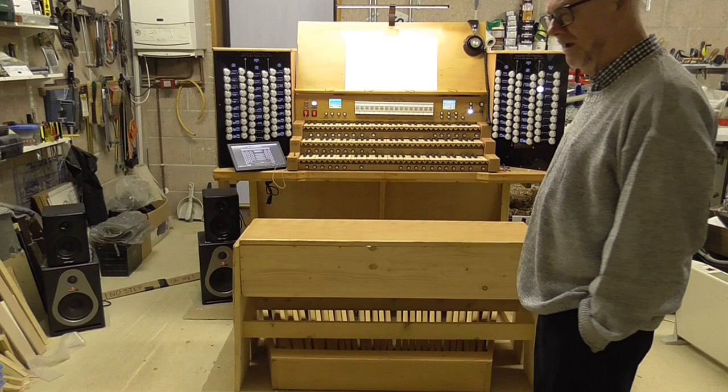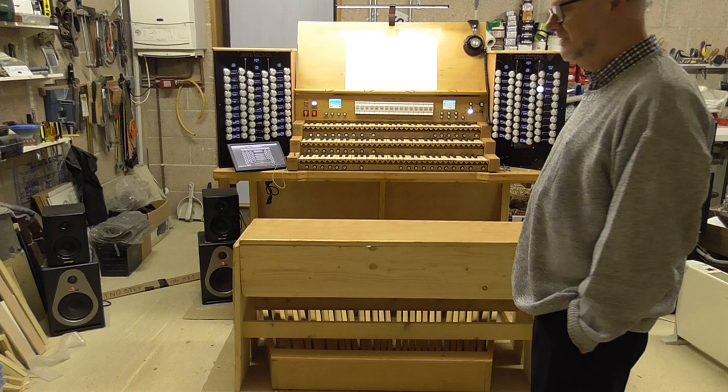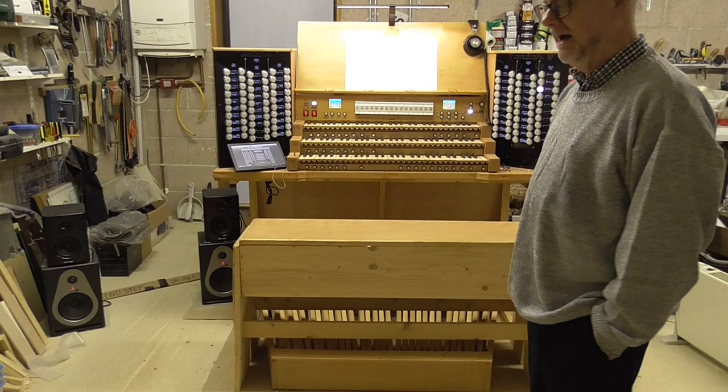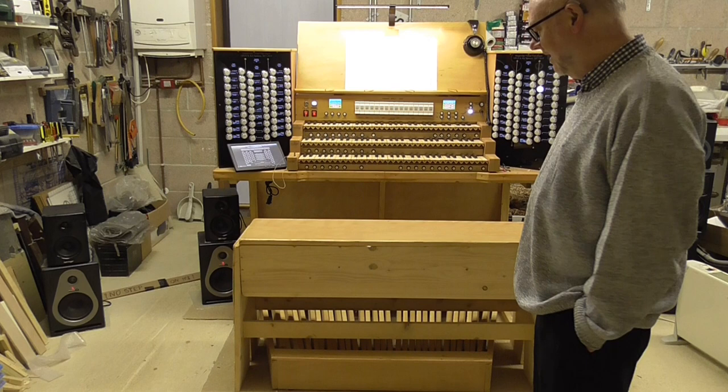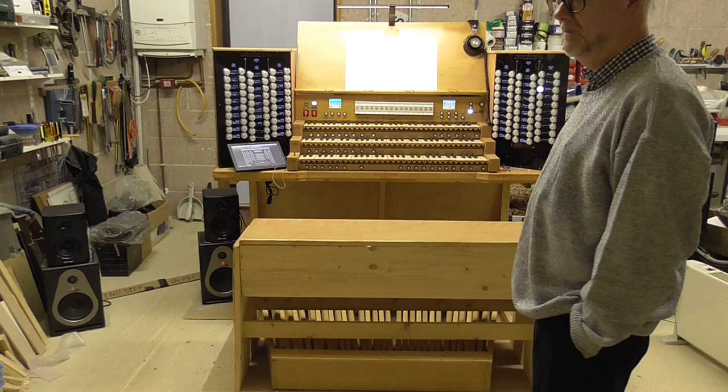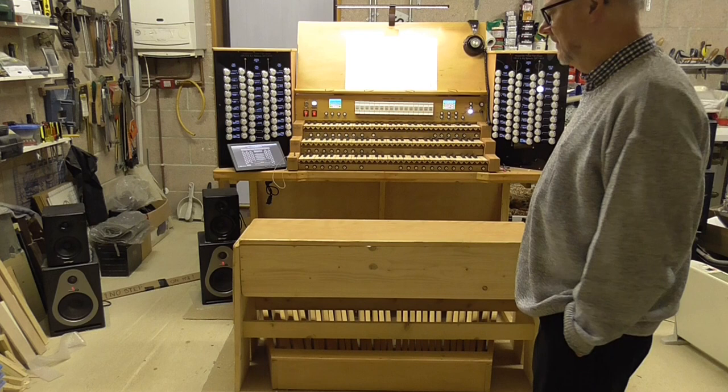Of course, you'll know that AGO and RCO are as near as identical as they can be, because in 1905, the AGO, American Guild of Organists, actually accepted the Royal College of Organists' ideas and took them unto themselves, and of course now that one is more famous than the original. The Royal College of Organists in the UK here actually don't claim to be prescriptive about the design of pedal boards, but they did publish some details, and they're available on my website.